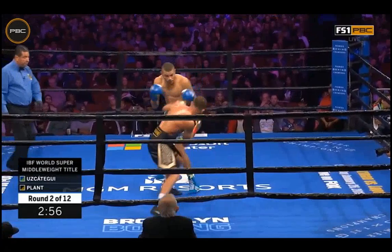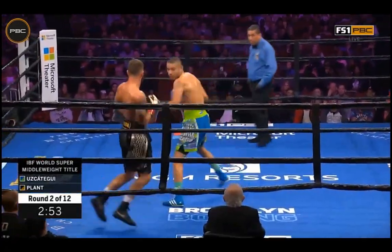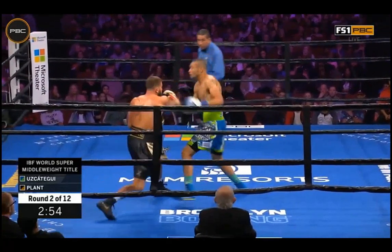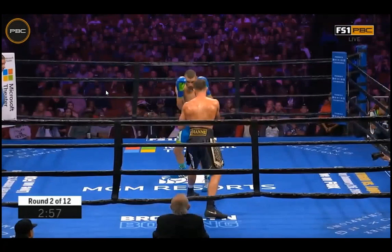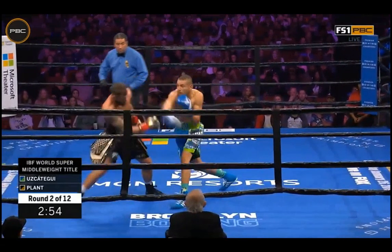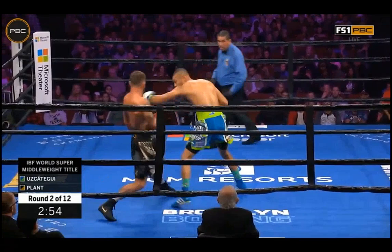But this sequence of events here is a very, very taxing sequence for Caleb Plant. It takes a lot of energy, a lot of coordination. This sequence is very, very difficult to do. Now, a few of the problems with it, Caleb Plant's head is on the line. For a lot of this, his head is in a very similar place. Right there, barely getting away from that shot, almost getting hooked, kind of pulling away. His opponent does find opportunities later in the fight to find him with these punches.